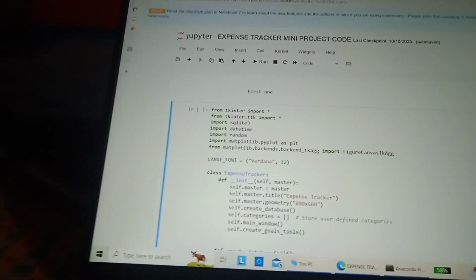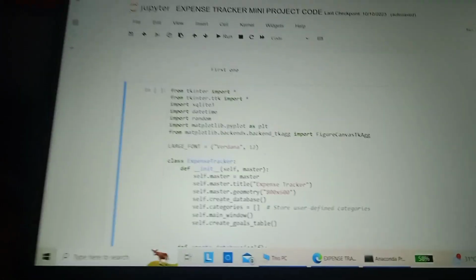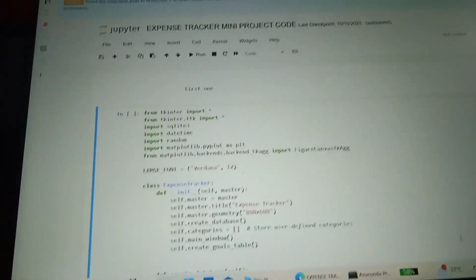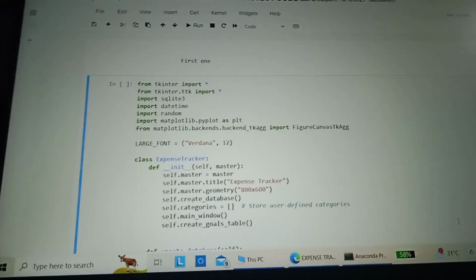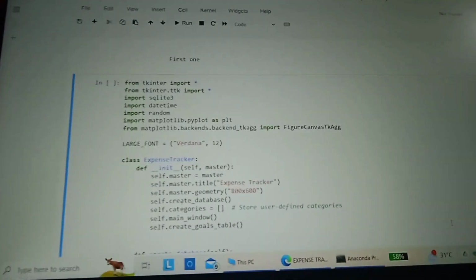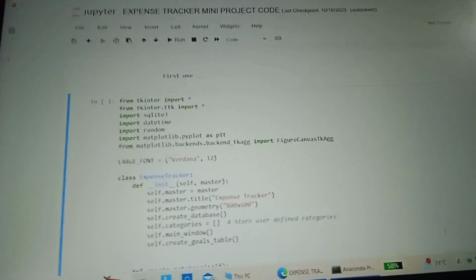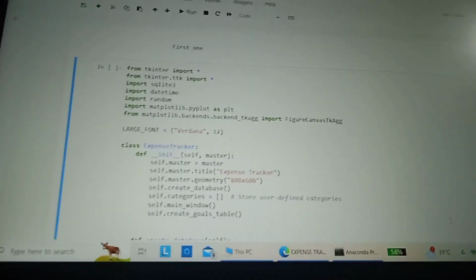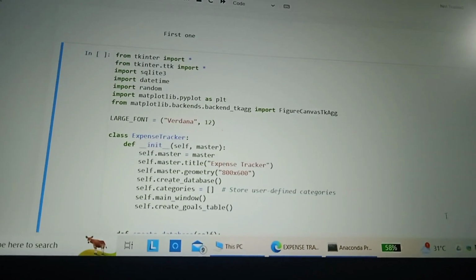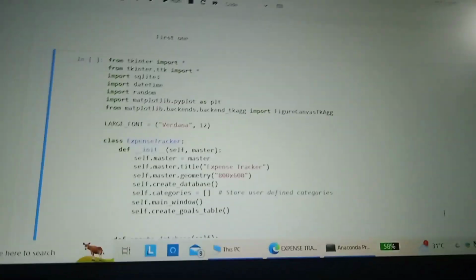We will be working with date and time, so we import the datetime module, and the random module, which is used to generate random variables. Another library is matplotlib, for graphical representation and data visualization, along with its tkinter backend.